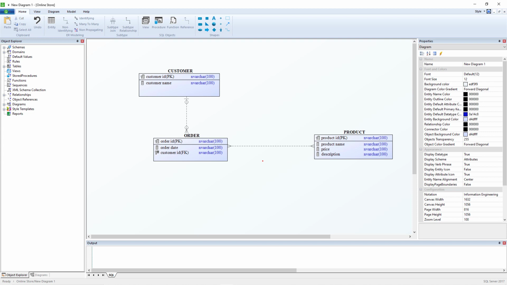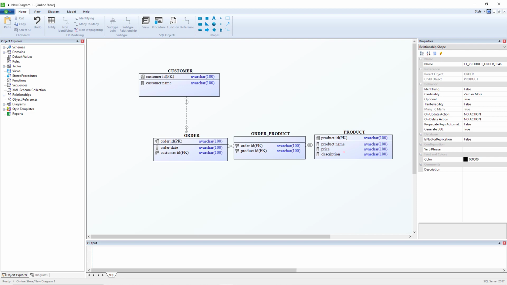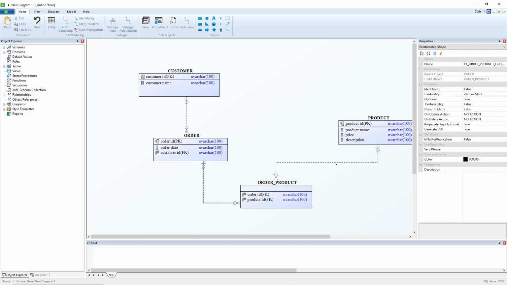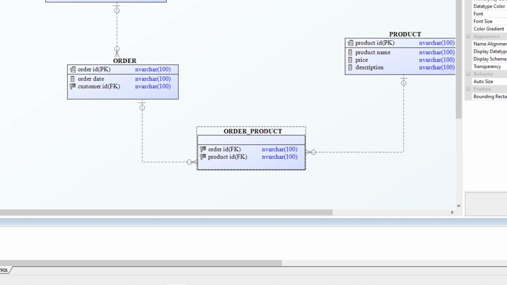This is conveying very useful information on a conceptual model, that between order and product there is a many-to-many association. Now, this is good in a conceptual model, but this is not good for implementing in a relational database. If we have to implement this in a relational database, we need to transform this many-to-many relationship to an association table. This is the entity which represents the appearance of a particular product in a particular order. We also call it a line item.